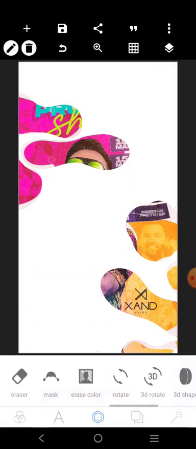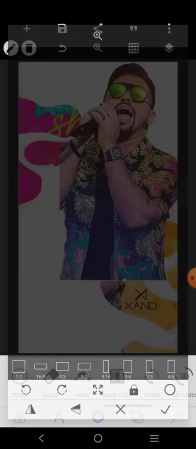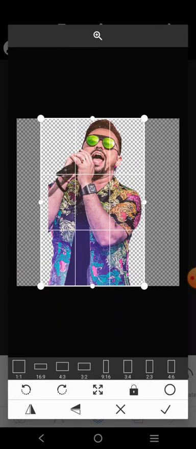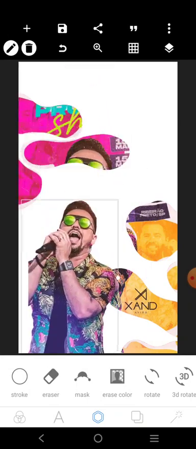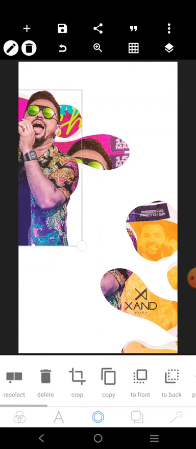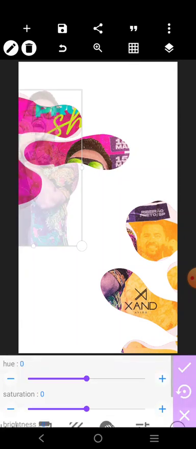And you see that now we have this transparent thing. The reason for this is because I'm going to put this image right here at the back. Right, just watch what I want to do. I'm going to put this at the back like this. Okay, then I'm going to reduce the opacity.